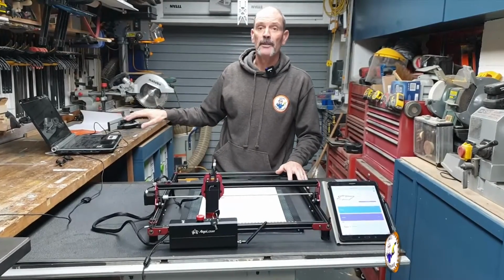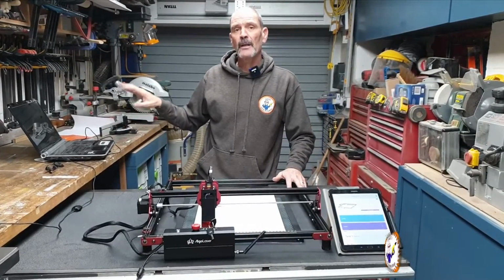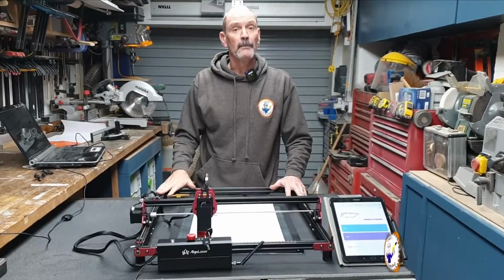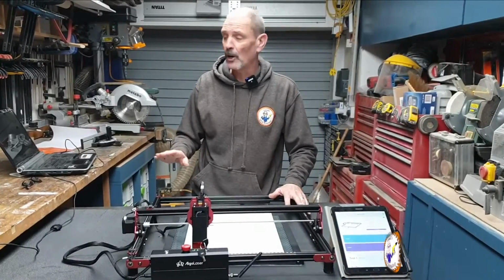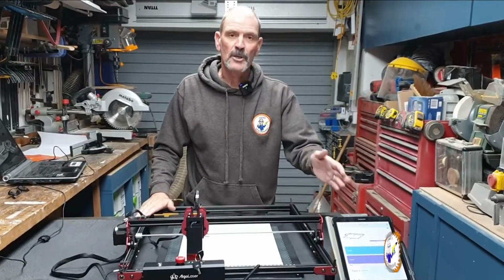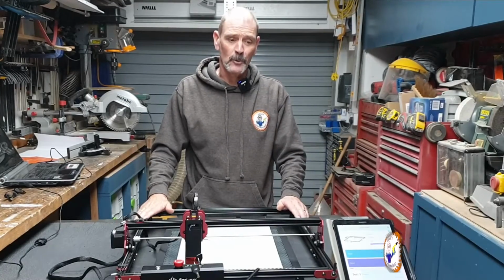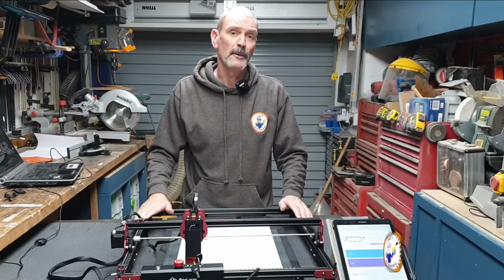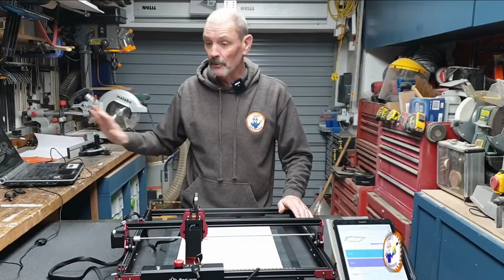Once you've installed the drivers, okay, then it recognizes the machine. In Lightburn, it doesn't necessarily recognize the machine to use it in the program, but that's being addressed at the moment. So in future, you should be able to just plug them in and they'll be fine. Okay, so that's using the PC side. As far as the app goes, I didn't think I was going to be a fan, but it does look like it's actually going to be quite useful. I've installed it on my tablet because obviously my phone is being used for filming, but it works on both my phone and on my tablet, so you don't need the laptop.